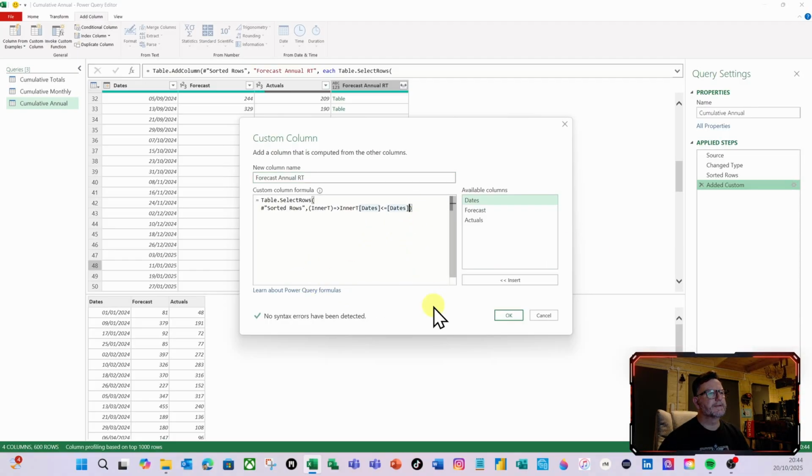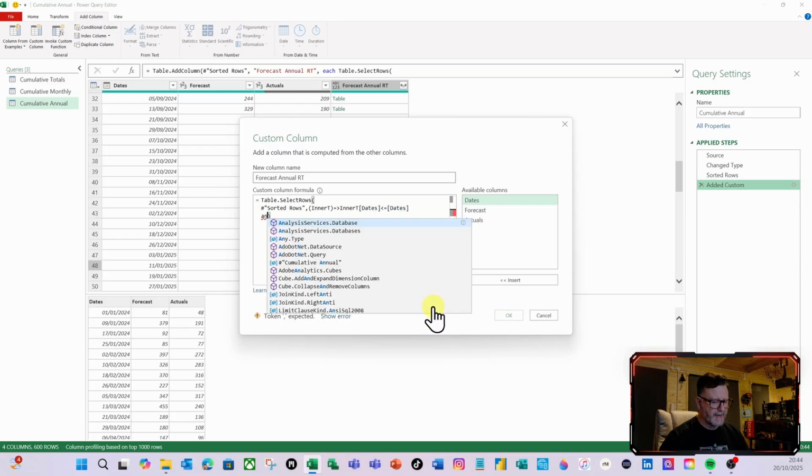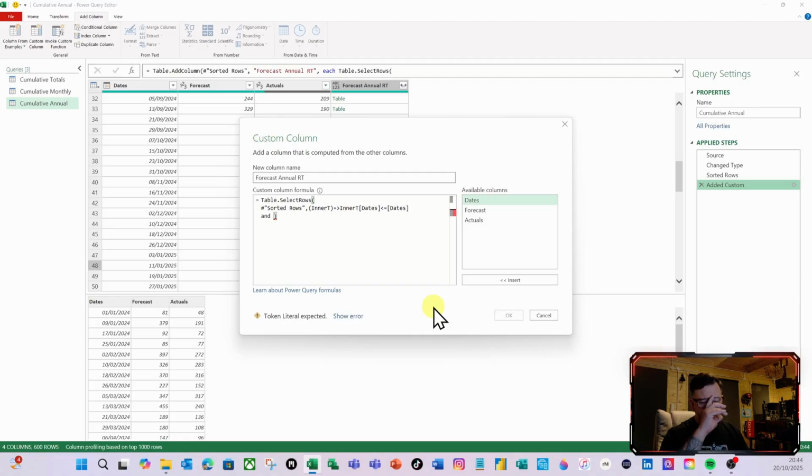And let's just add another condition here. So I'm going to do a return, type the and function. And this time I'm going to use the Date.Year function to pull the year from our inner table and compare it to the year of the date in our query. And they've got to match each other.